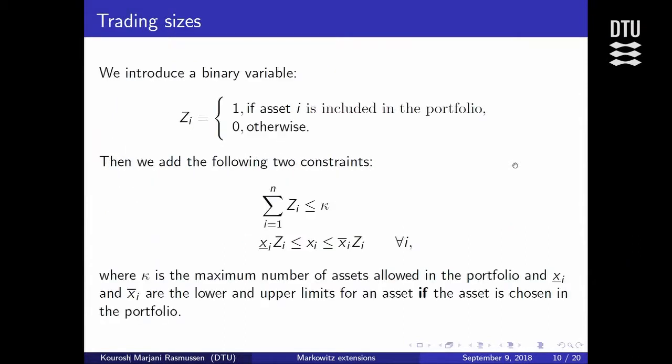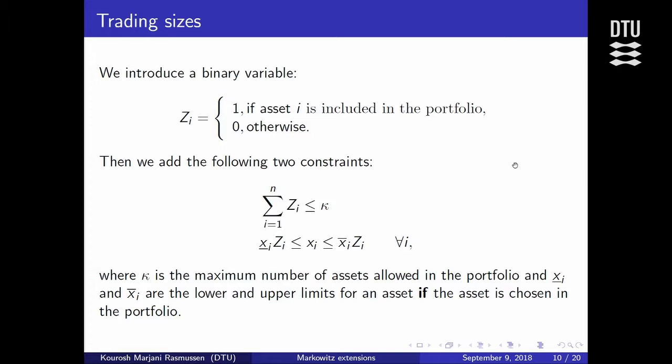Right, so here is how this is done, and let's walk through this slowly. Notice that the first thing we're introducing, which is new here, is a binary variable. Because now we want to limit the number of assets in our portfolio, we need a way of counting how many assets are actually chosen. So we have a binary variable I call z_i, where the solver, when solving the model, has to put a value of 1 if asset i is included in the portfolio, and 0 otherwise. So it's a counter.